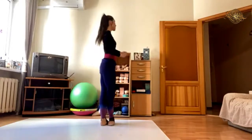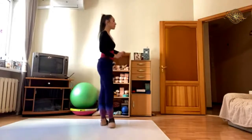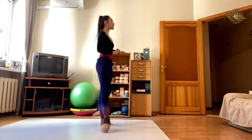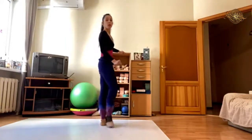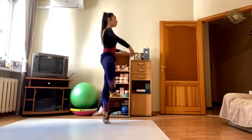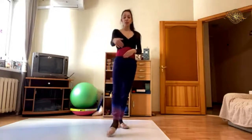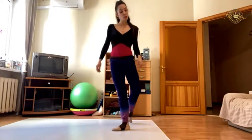Now music starts. Now eight on each side. And a one, and two, and a three, four, and five, and six, and seven, and eight. We do passe balance. Okay, so. And a front, two, and plie to the back. And a back, two, and plie to the side. And a one, two, and plie.